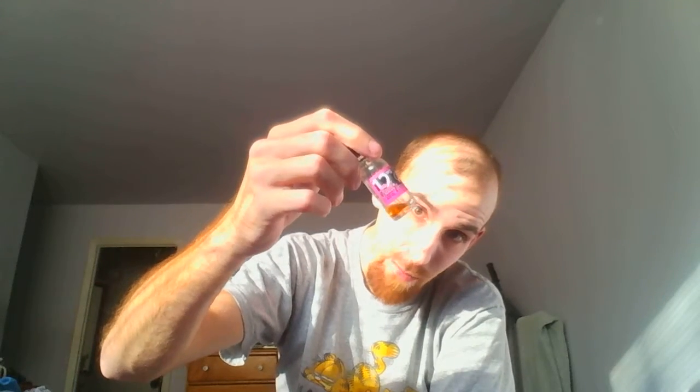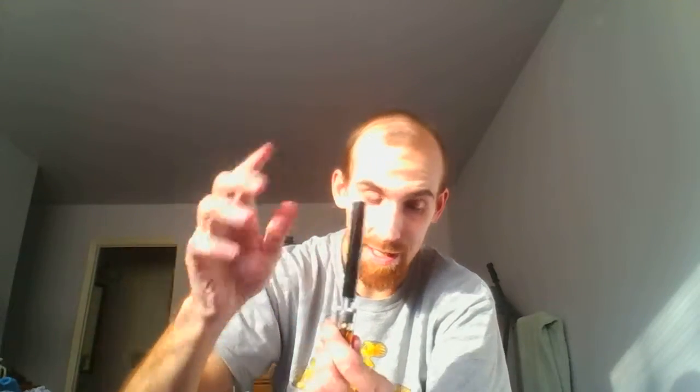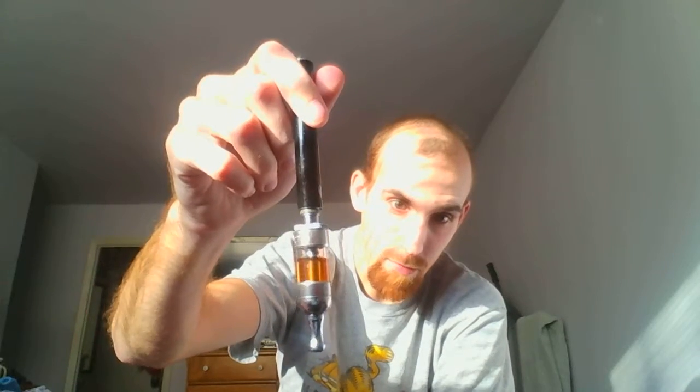So I have 3 tanks. I'm gonna put this one on this, but I'm gonna turn it off so I don't use it, since this flavor is empty, and since it has a dipper, you know, to get fluid out of it instead of the drip tip one, I can't get to the fluid that's at the bottom of it. So I'm going to keep it the way it is, and if I have to, I'll pour the rest of it into this without the dipper, but it's still just above half. So I'm going to hold on to that until I can get more flavor.